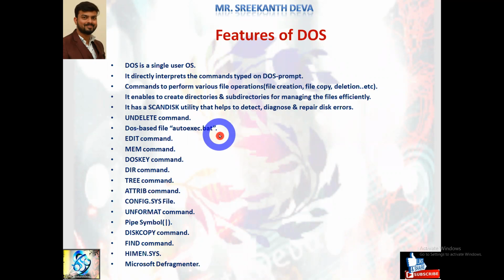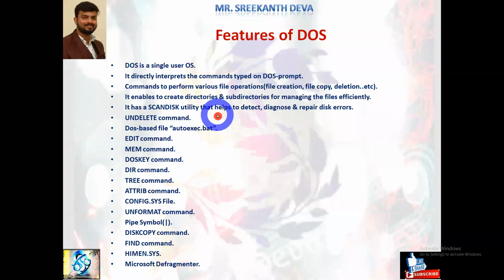What is this autoexec.bat file? It allows the system to perform a sequence of tasks automatically when the system is booted. What is this booting process? We'll discuss in detail in the next coming sessions about the booting concept. Next, DOS supports a full screen text editor to easily create and edit text files. The user can open the text editor by using the edit command of DOS.